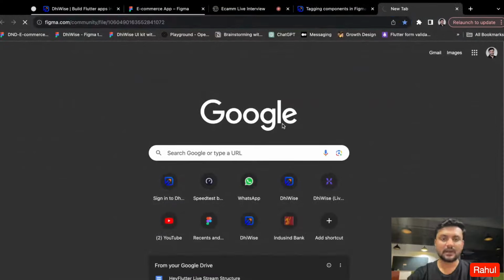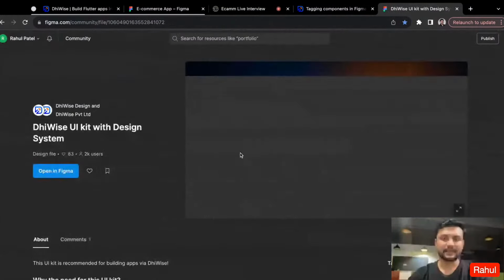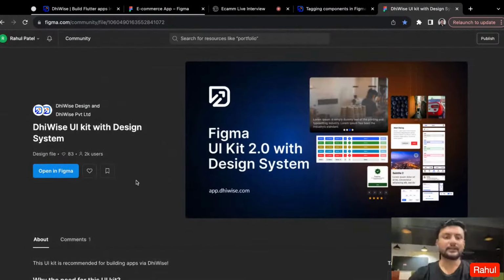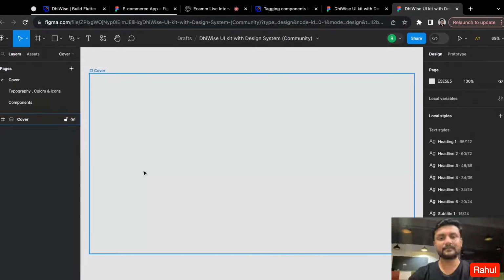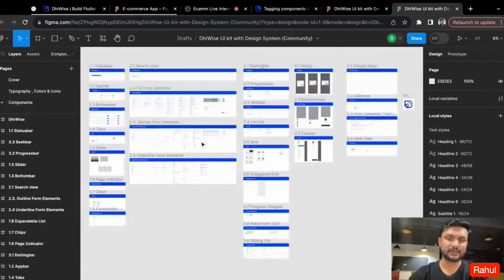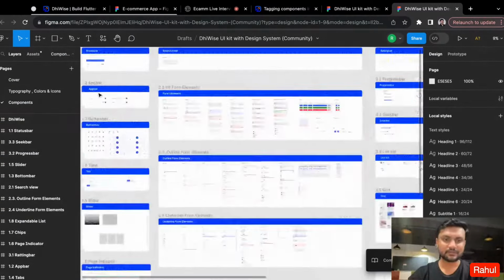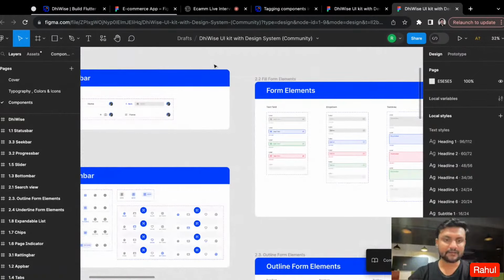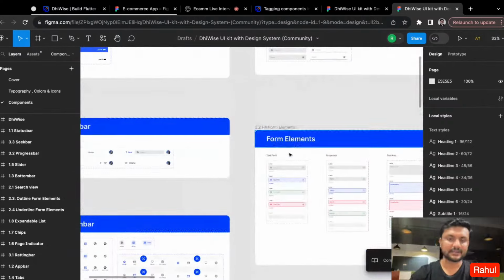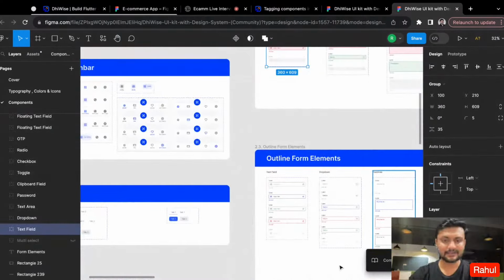With this, we also have our UI kit, wherein all the components have been created, so that it will help you to design your app quickly in Figma as well. It will assist you there as well. So let's have a look at it. We have the app bars that are following device design guidelines.